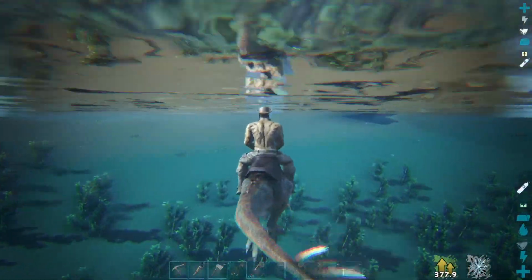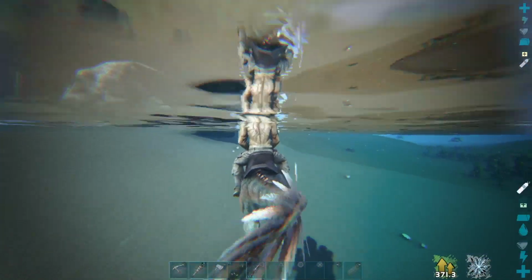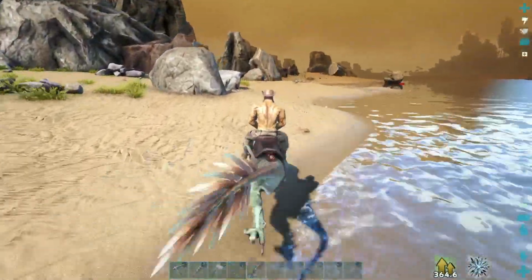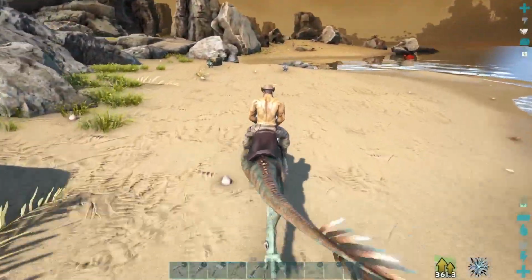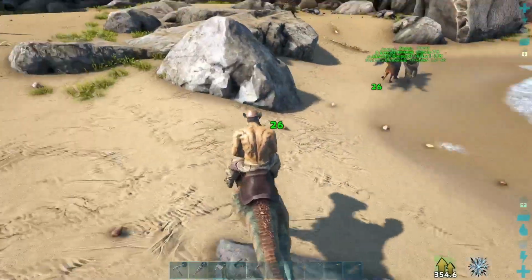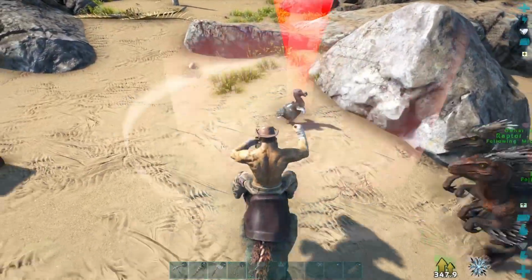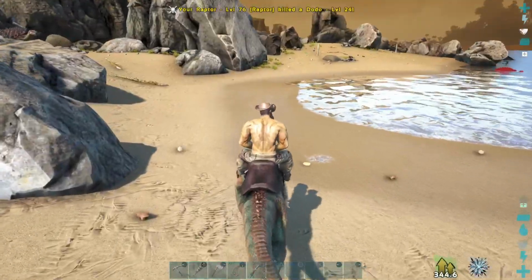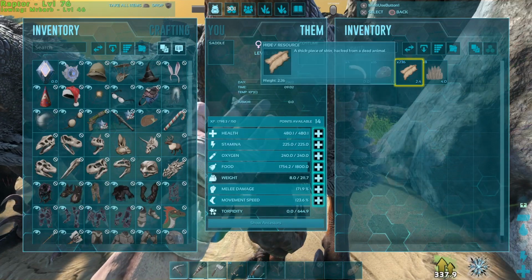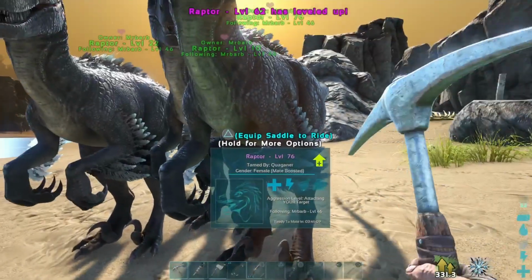So let me talk to you about the raptors in this game. They're pretty good, but at the same time they lack in health. What I mean by that: let's say you tame a raptor, only one raptor, and you go to attack some wild creature. I can almost guarantee that if it's not like a dodo or something that's not very fighty, that's not going to fight back, you've got a good chance of killing it.